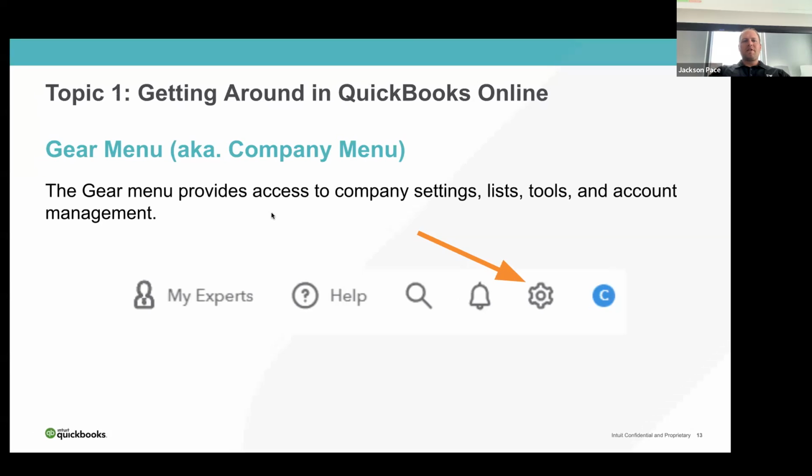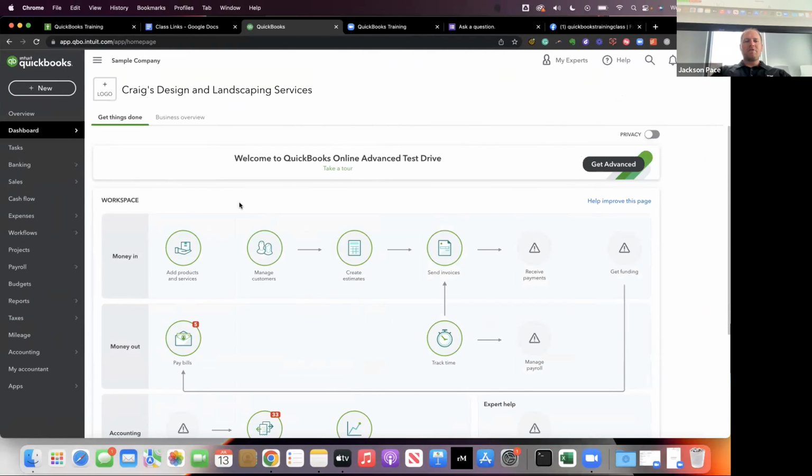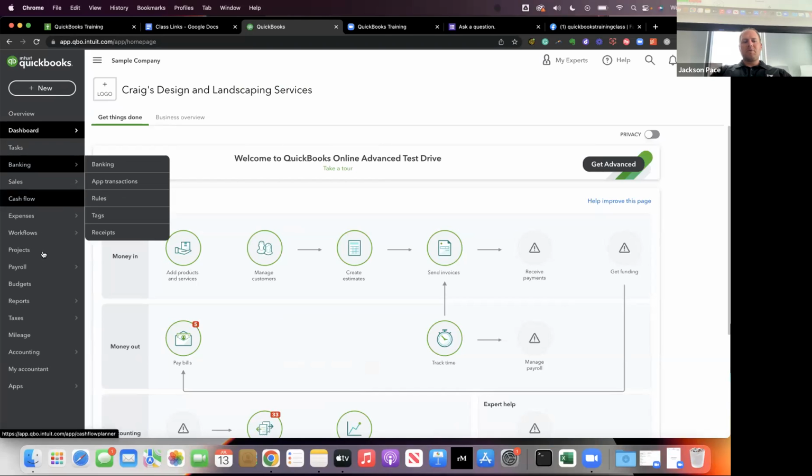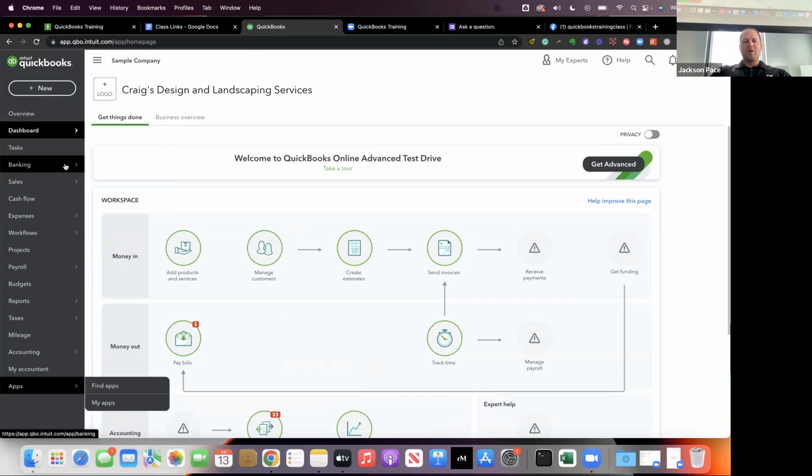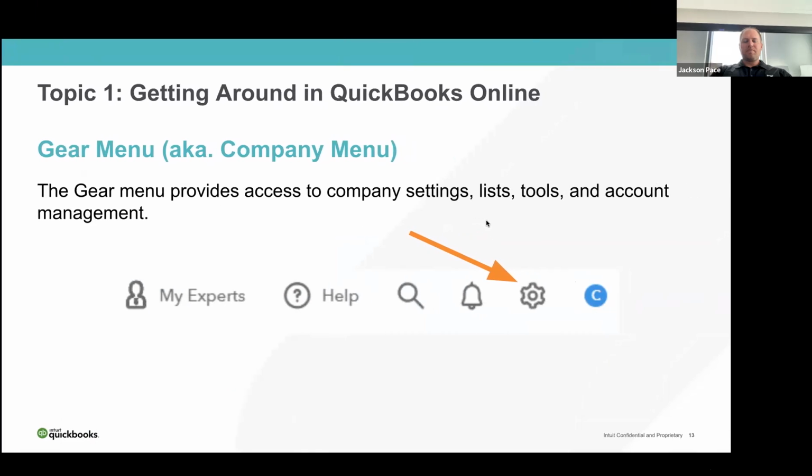So really those are the three main areas of navigation. So when we log into QuickBooks and we start to think of it as our dashboard, we have everything down here along the left-hand side, the different sections within QuickBooks that we can start to jump in and out of. As we need to add stuff into QuickBooks, we'll have the new menu. And then the gear icon over here, that's if we needed to change any of our settings.